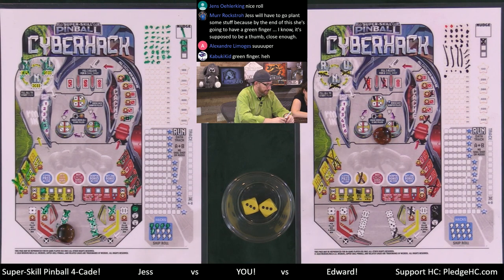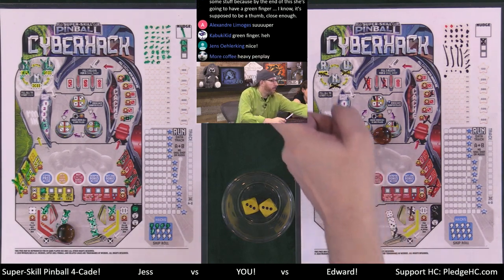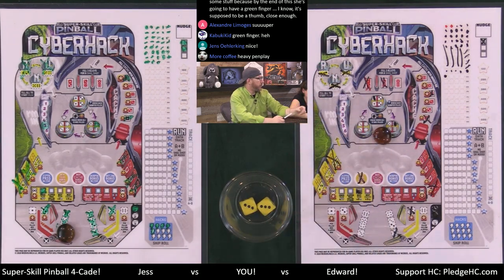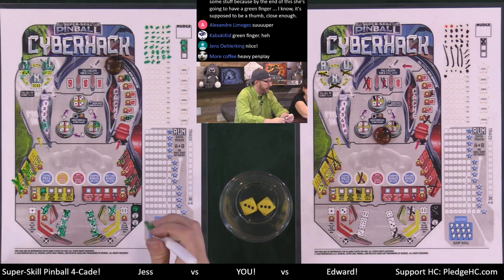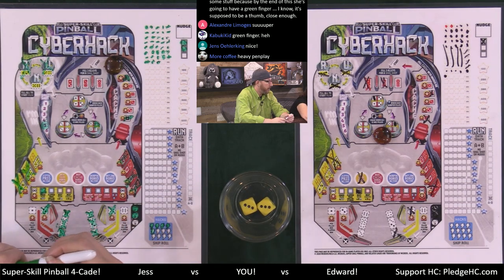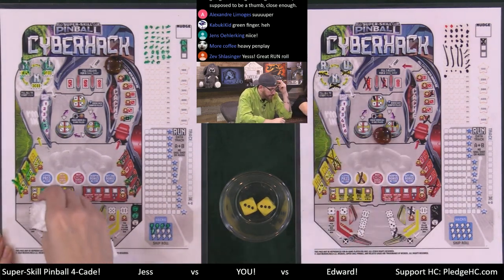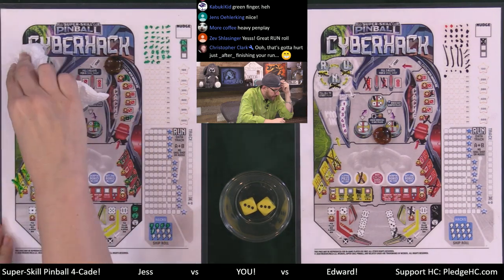Oh, sorry, Jess. You rolled doubles. So I tilted. So what happens? All right. You erase the nudge, that number up here. And you lose the ball. So you're now on to your second ball. Everything on your run erases, and everything on the bottom row erases as well. So I'm marking off. Ooh, that sucked because I had all these filled. Should not have done that.